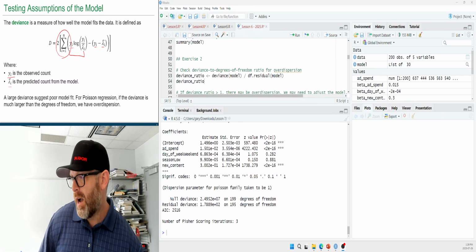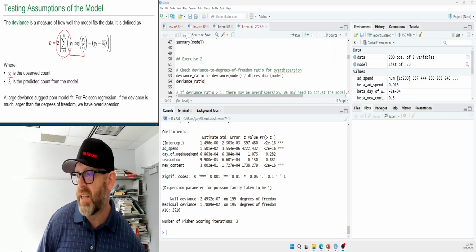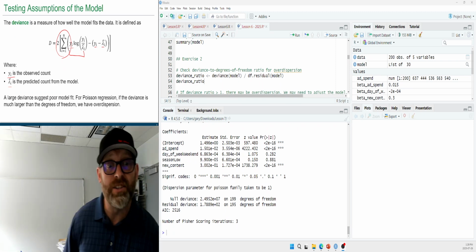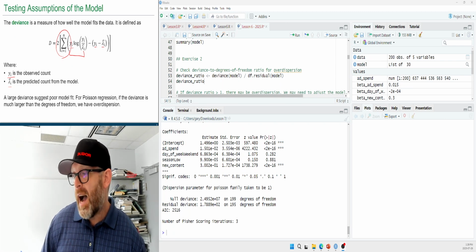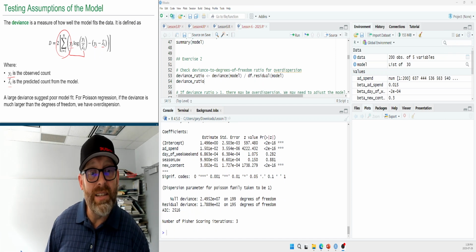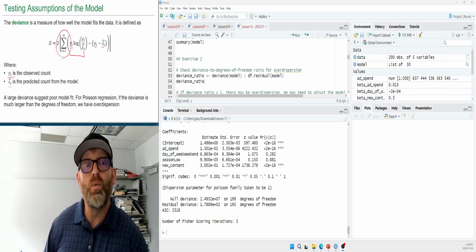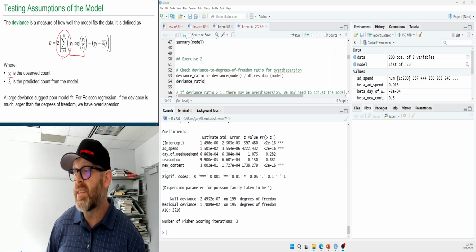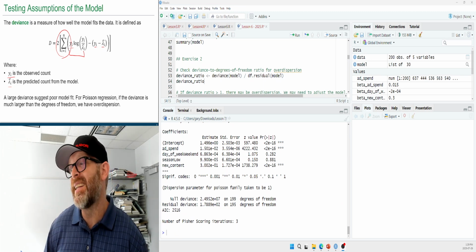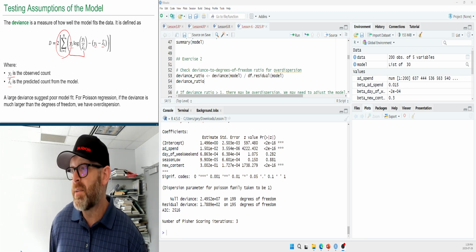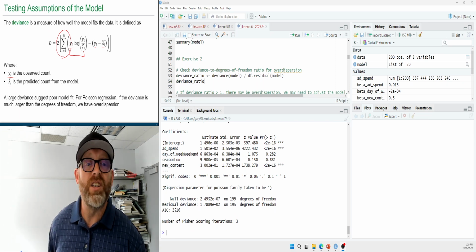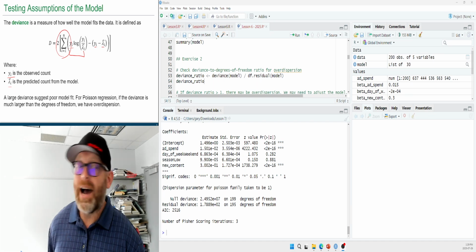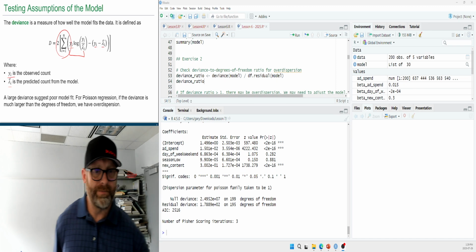Here we go. I'm looking at my residual deviance. My residual deviance is 1.78889e2, which just means I'm shifting the decimal two spots to the right, so that puts me at 178.89. The degrees of freedom is 195. If I look at the ratio between them, it is very, very close to 1, and that gives us an indication that overdispersion is not an issue. So I would say this model fits half decently well. We haven't run any hypothesis tests, but in terms of making sure a violation hasn't been done, so far so good.